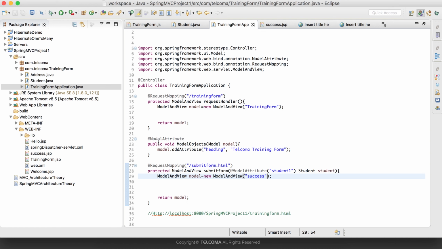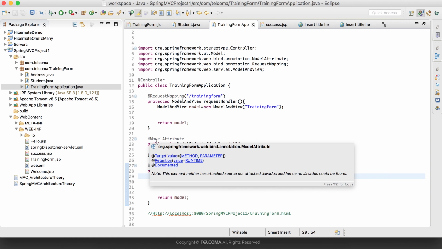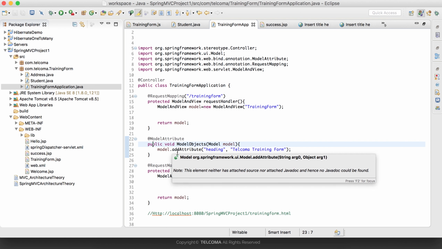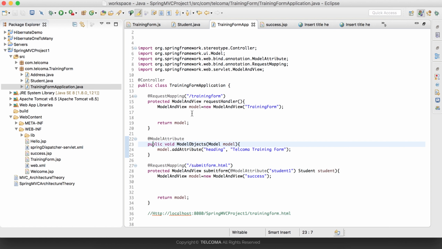So what Spring MVC does is, whenever a request comes to a controller class, first it checks for the model attribute annotation at the method level. If we have any model attribute annotation at method level, then it checks the model objects present inside that and automatically adds them to all the request handler methods present inside that class.